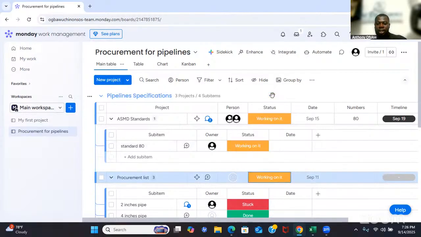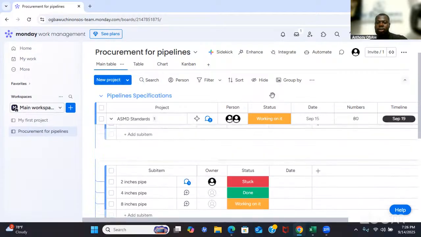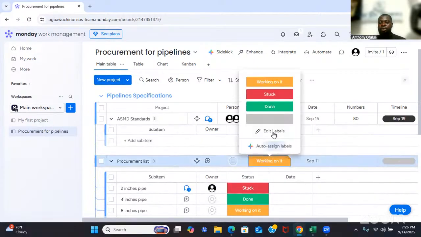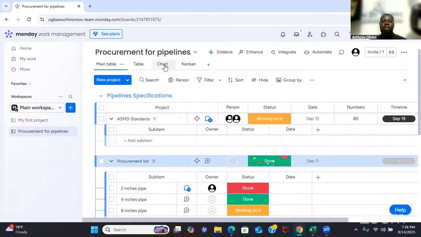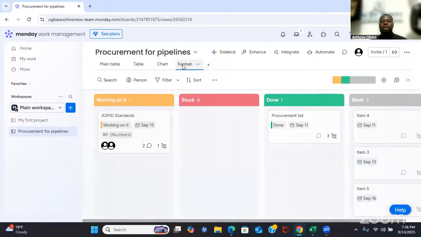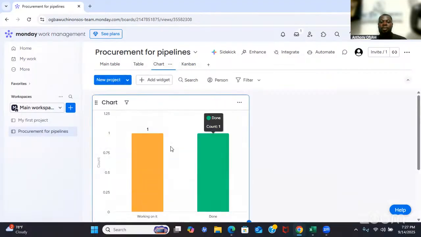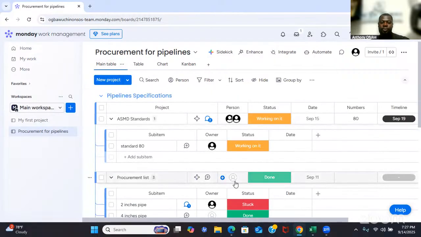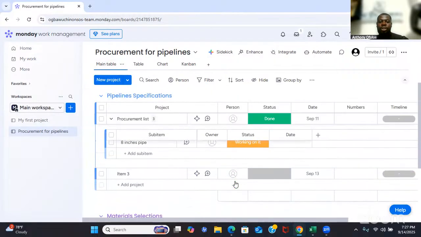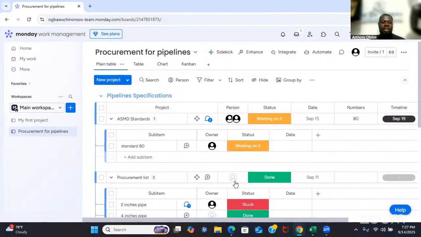Click on open on it. And click on. Okay, then click on done for this. Right, Kanban, it has shifted procurement list. No stock items. I come to my charts. My chart is showing me one count, one done. So the same thing, you could always add different projects on it.